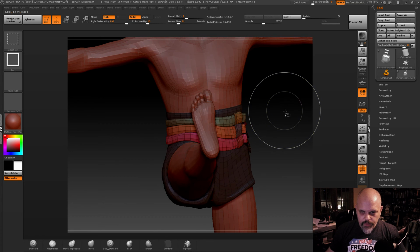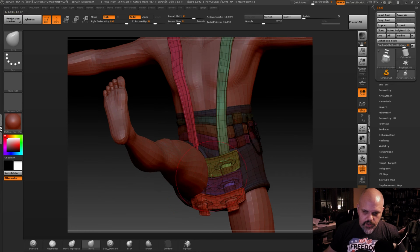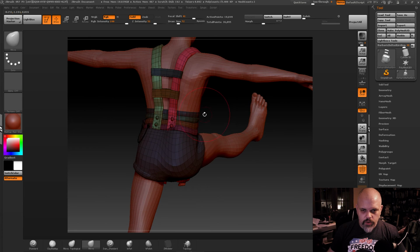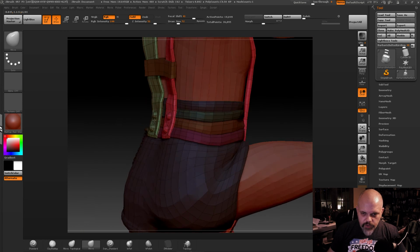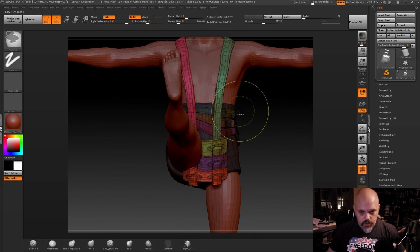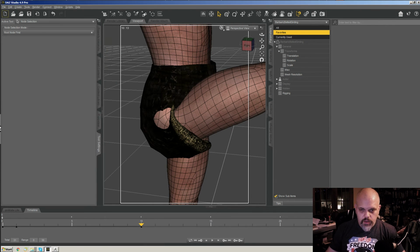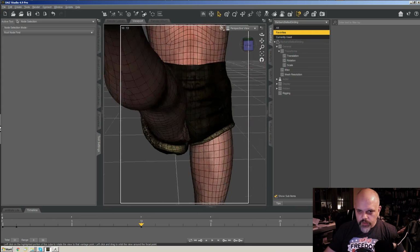Okay, so now let's mask all that. And since these plates and the straps are individually rigged, we'll hook those in with some different movement later. We do need a little bit of a movement change right here, though. So now let's send this over. Oh, wait. I want to make sure, too. That's interesting. That's very interesting.